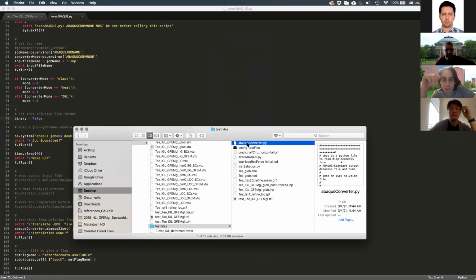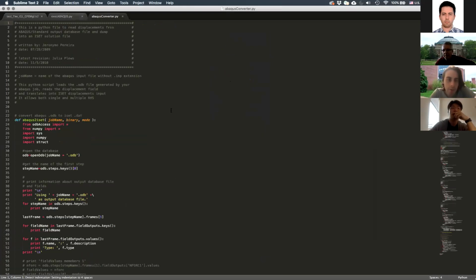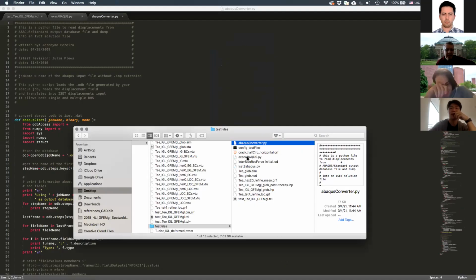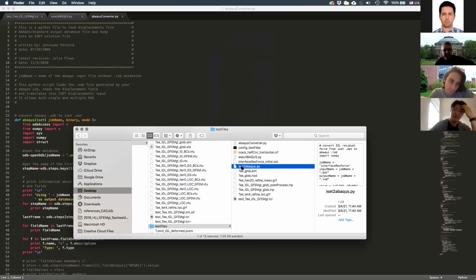This Abacus converter object is a class that we have. Oh, it's a file that you're opening. Right? Yeah, basically we have three scripts. One is the active Abacus, which is the main driver of the Abacus global solution, and then it uses this Abacus converter class .py. And then we have an ISET to abacus.py, which is later we convert our ISET residual forces to the abacus load.lod file.